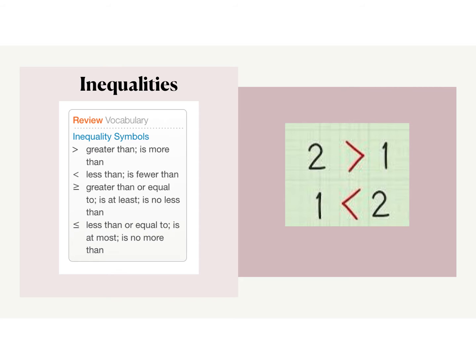All right, so inequalities, those are greater than, less than, greater than or equal to, or less than or equal to symbols. So always think about it as the open one is pointing to the bigger number. So here we have 2 is greater than 1, and then we have 1 is less than 2. I think when I was in middle school, the first time that we saw this, they explained it as like the alligator's mouth was trying to eat the bigger number. So that's one way to think about it.